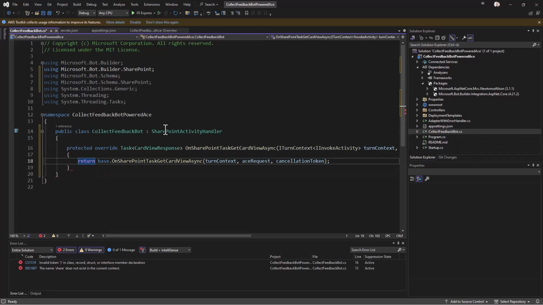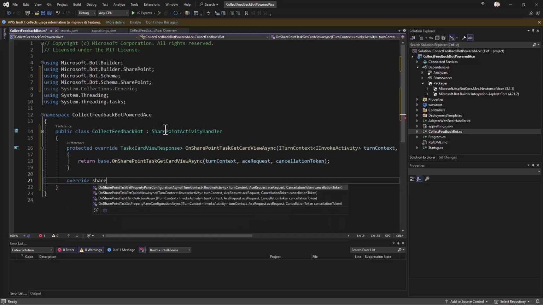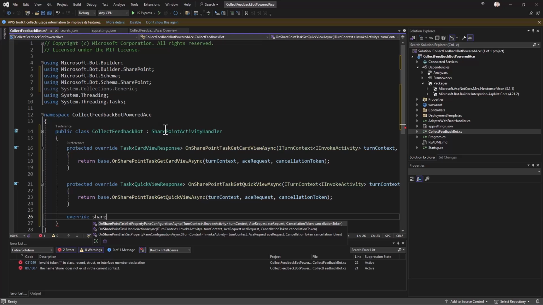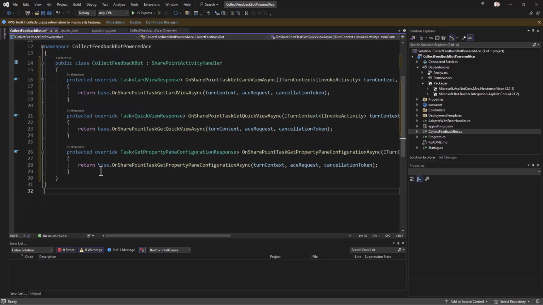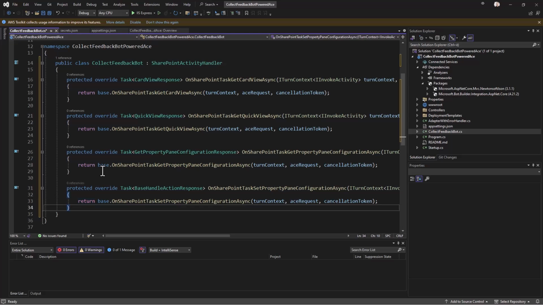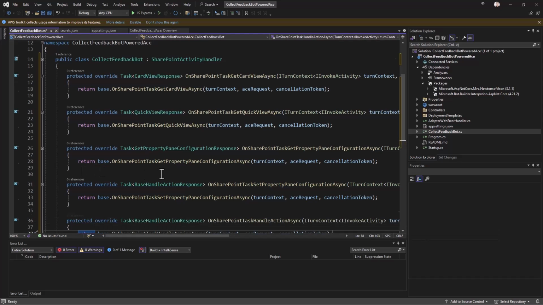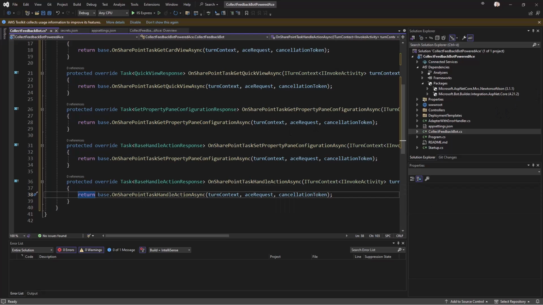One to get a card view asynchronously, one to get a quick view asynchronously, one to get the property pane to configure the bot-powered adaptive card extension, one more to save the settings configured by the user in the property pane, and one last method which will allow us to handle any custom action whenever the user will interact with the UI of the bot-powered ACE in the Viva Connections Dashboard.